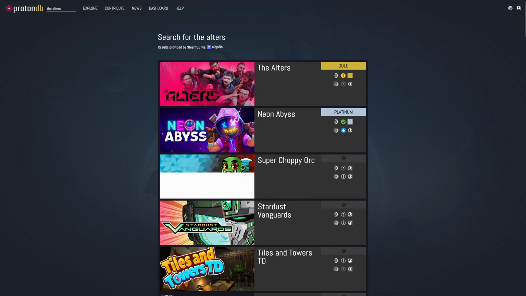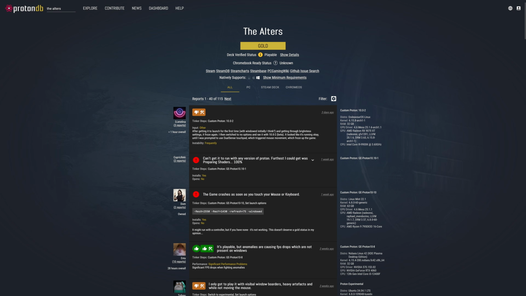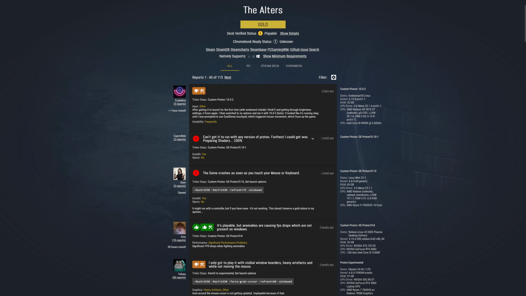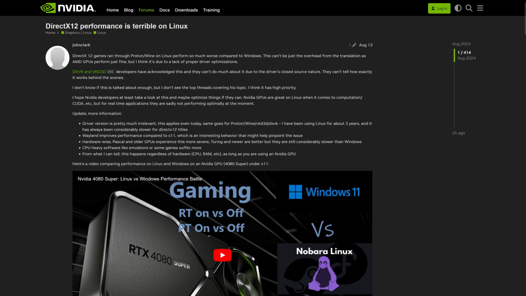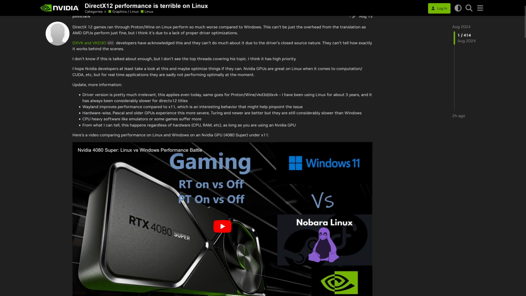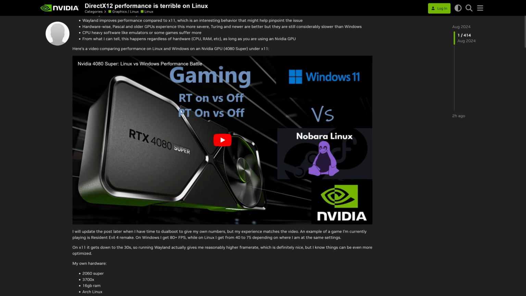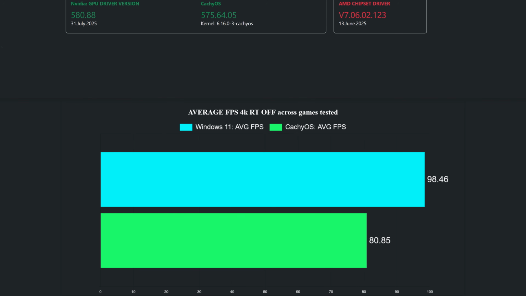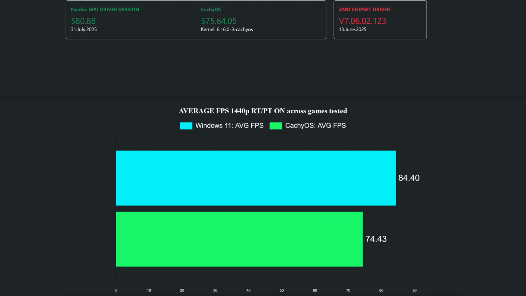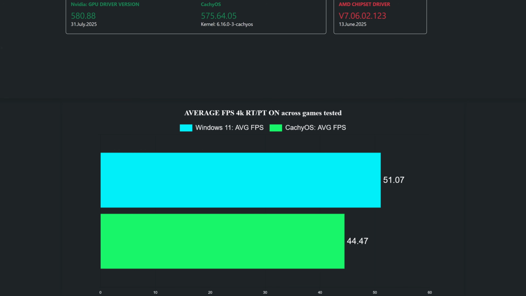If you are considering Linux, make sure that you check ProtonDB and see that your favorite games are able to run in Linux. Nvidia still needs to work on their Linux driver, as there is still a performance gap in games that are built using DirectX 12 API. With that said, I'm happy to see that the performance gap is close in some games and that in Vulkan games there is no gap. Nvidia is aware of the issue and hopefully sometime down the line, this gap that can be seen in DirectX 12 games will be fixed through drivers.